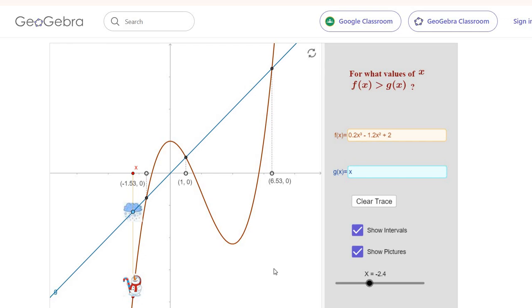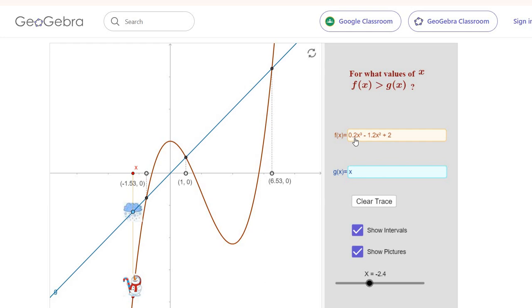Okay, I want to show you this GeoGebra activity that uses the same idea as Miss Olker's idea of the rain falling on the function that's above it. So anyways, there's this graph here, this function f. Now it's cubed. We don't even do cubed functions yet, and we don't till next year.